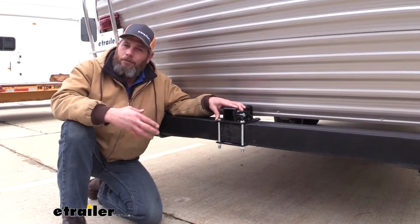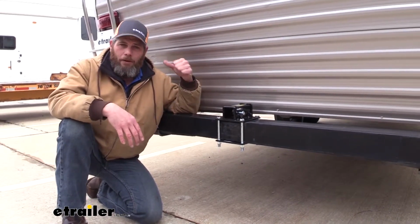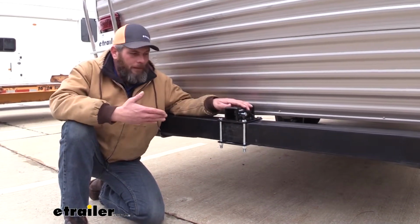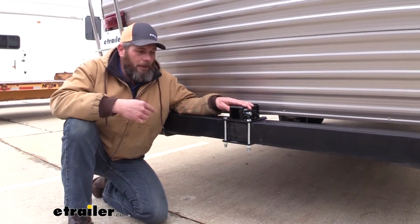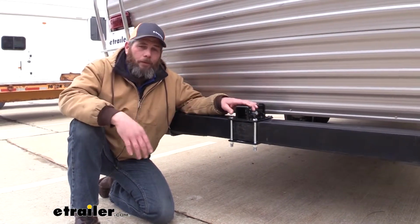It's just going to give you some additional capacity, or if you don't like the idea of hanging your bikes off of your ladder to get up top, it can be kind of a pain to get the bikes up and on. This is going to allow you to use a nice class 3 bike rack and have it hanging on the back of your coach. You just want to ensure that that is rated for travel trailer or RV use, depending on what your application is.